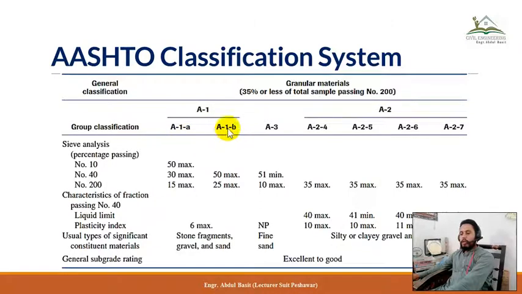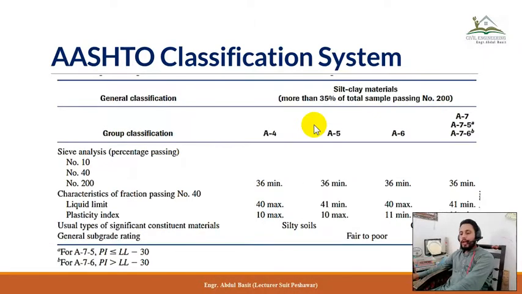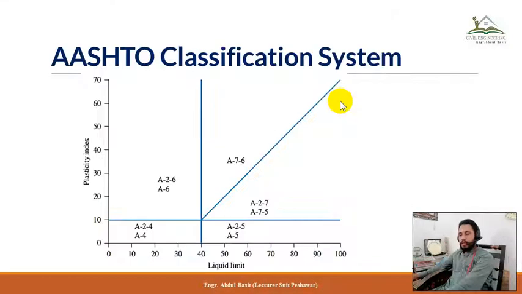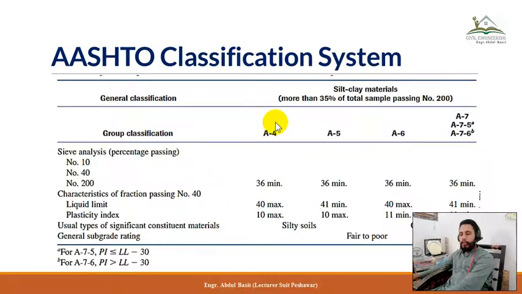If you classify the soil under these groups, then you will also find out the group index for that. You will classify the soil in the form of, for example, A4 soil, and in the parentheses you will write the group index alongside. This will give you more information as compared to singly showing us A4. A4 is giving us limited information, and when you calculate that group index as well, this will give you further information, and that will then be utilized to find out the engineering properties of the soil.